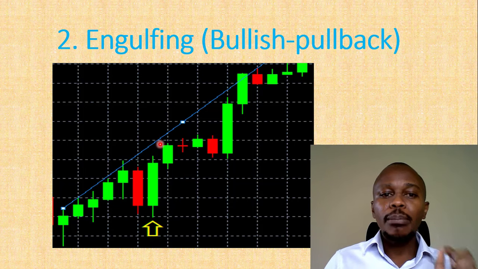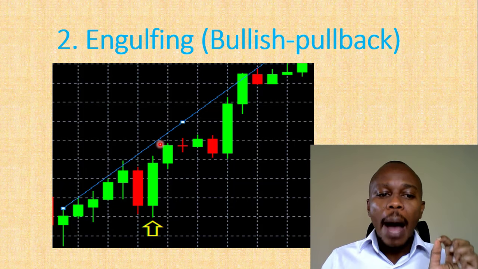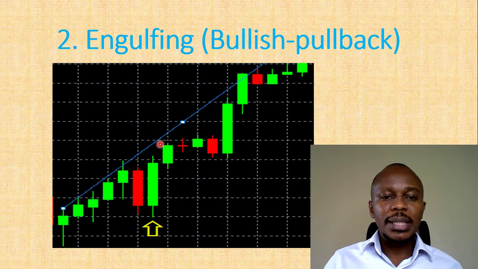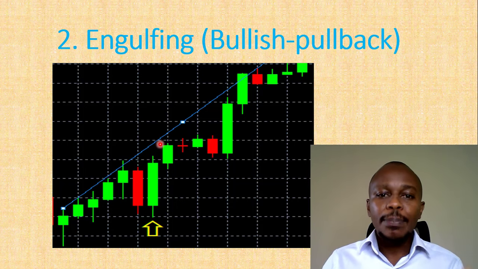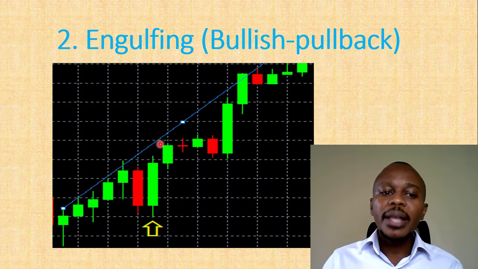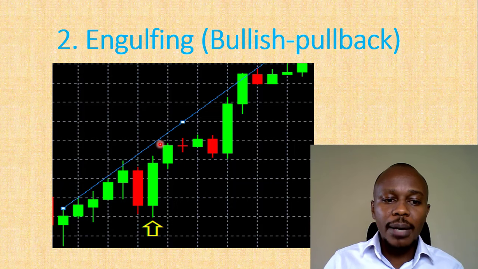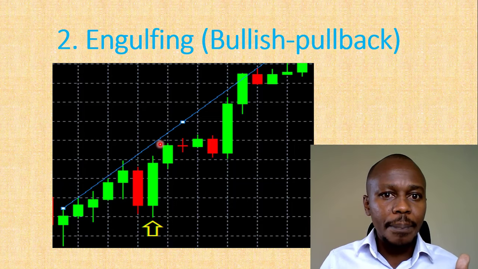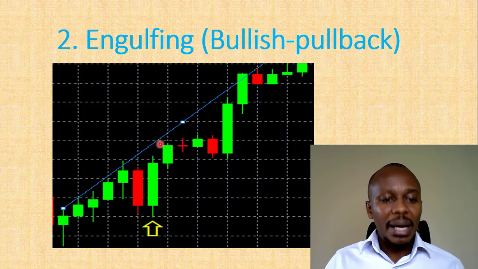But again, put in mind the factors about risk management, so that in case that pattern did not confirm your prediction, then you are safe in terms of your balance, or the account balance which you have.